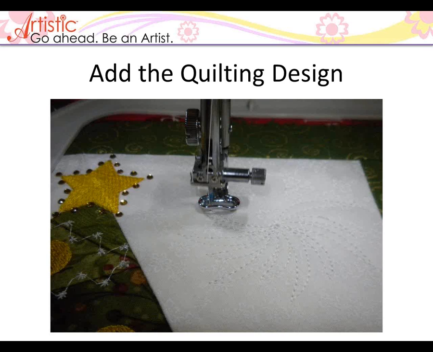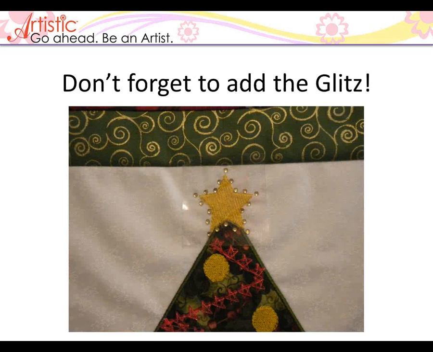And I did the top block, the paper piecing one, and I did the applique one. I did not do the block with the Trapunto, because remember, we did a net fill on that. So I thought that really would be a little too much for that. And then when I was done, I did add the glitz to the Trapunto one, carefully.